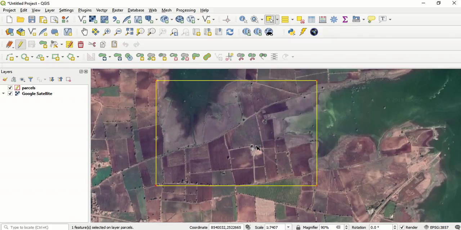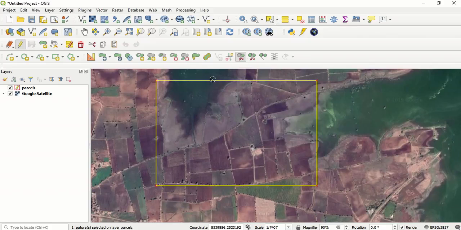So I've already selected the polygon. And now I'm going to pick up this split features tool and divide this image on this particular line. So that is going to be the first division.